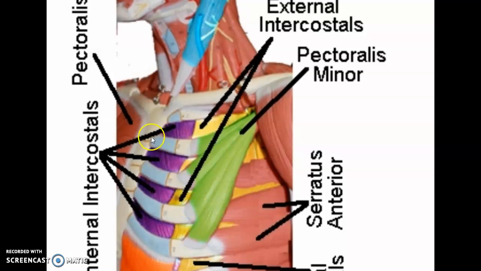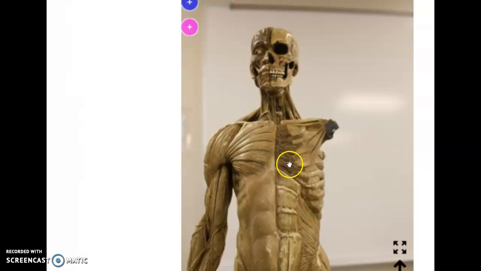Now, since we are on the blown up view, we have intercostal muscles. Those were between the ribs. So the intercostal muscles actually go all the way around, and they're on all the ribs. So this external intercostal should go all the way there, all the way to the backside. So on our muscle man here, these are all external intercostals.